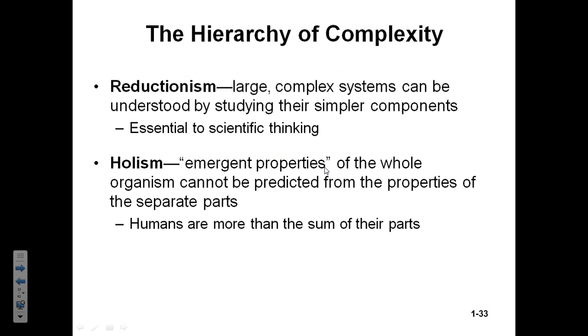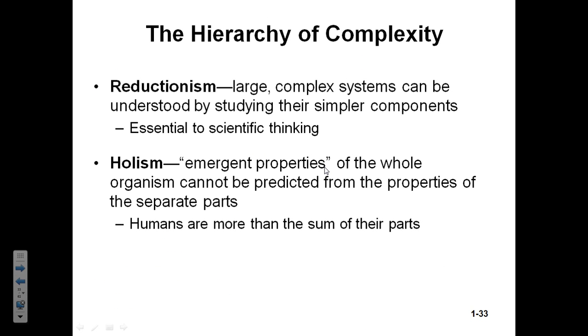All right. When you hear the term reductionism and holism, all right. So when you look at this, the large complex system is understood by studying their what? When you look at a human being, in order to understand a living organism, don't you have to study its individual what? Parts. How does the heart work? How does the brain work? How does the reproductive system work? So you're looking at the simpler parts of it to understand the whole. All right?